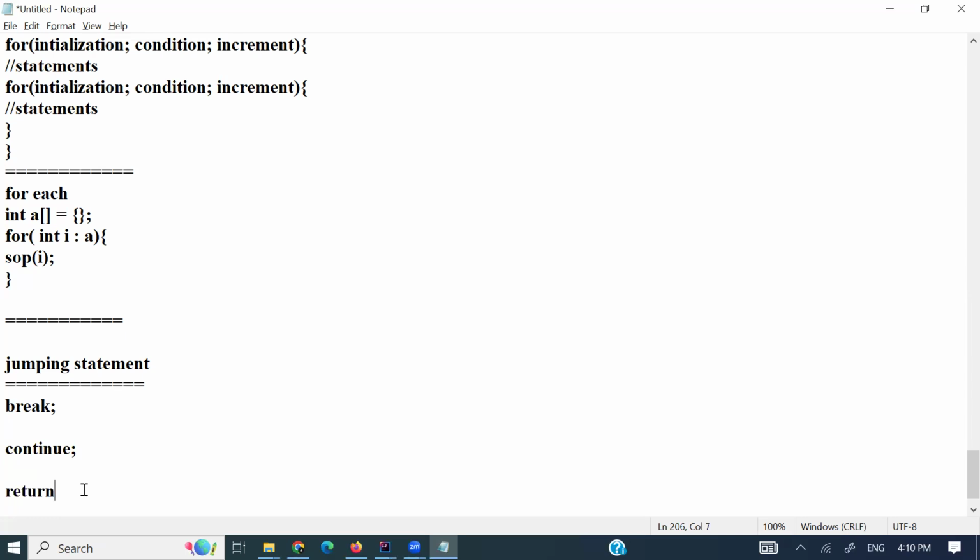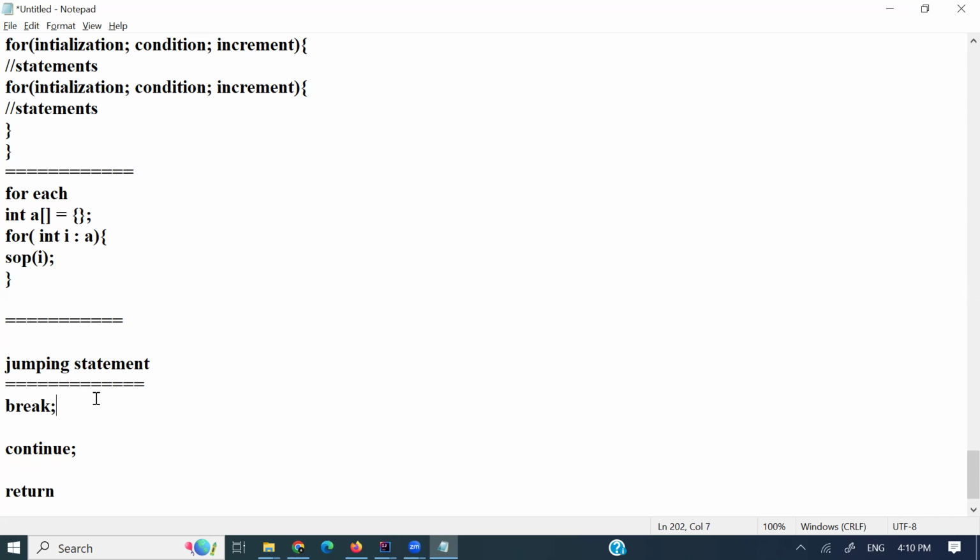We can use break inside loops and switch cases. Break is usually used inside the loop and will terminate that loop. Break terminates the innermost loop only.